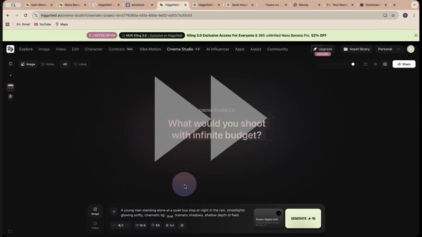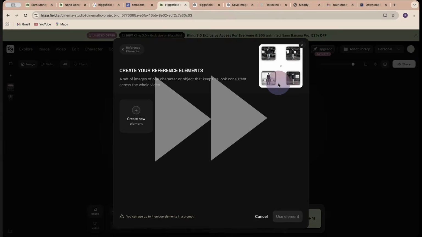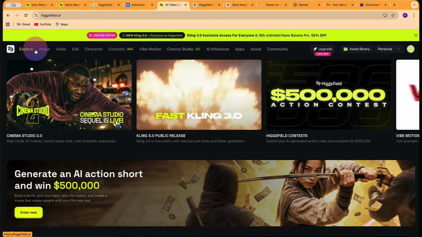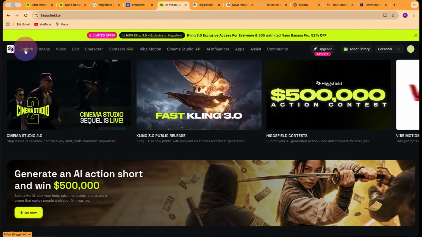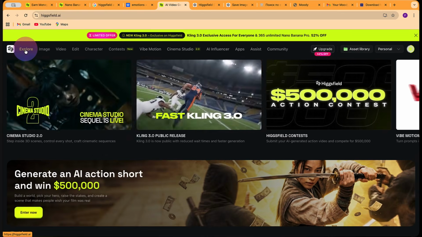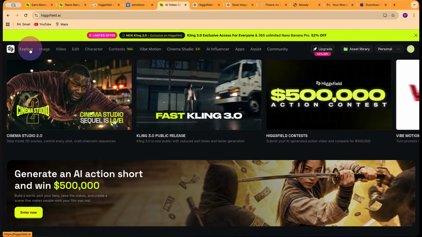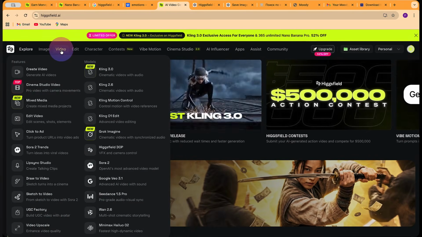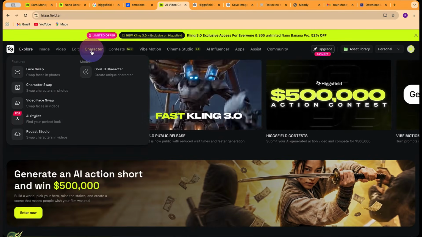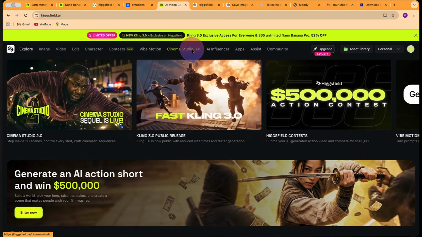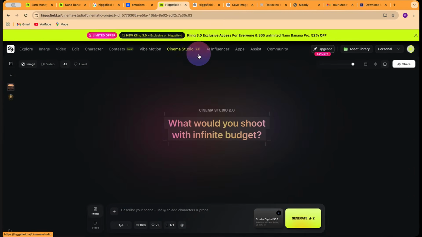If you check the description, you'll find the link to Higgsfield, or simply search for it in your browser. Once you're on the site, you'll notice right away this isn't just a single-purpose tool. It's a creative ecosystem. Inside the Explore section, you'll see categories like Image, Video, Edit, Character, Vibe Motion, and the one we're focusing on today, Cinema Studio.